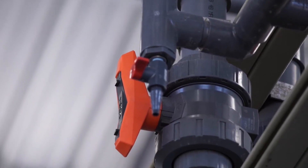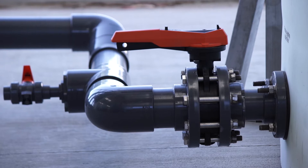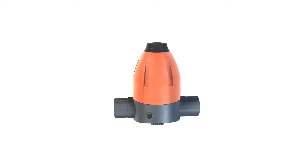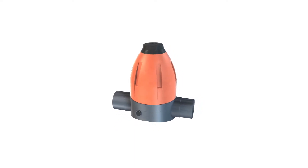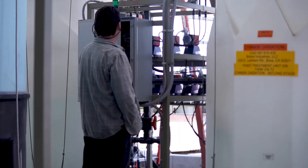It sounds like that three-way valve serves a pretty important function in the process. It does — rather than using two two-way valves, the three-way valve makes it a very simple and very robust design. Now, another component I saw that was interesting and relatively new was your pressure regulating valves. I noticed you had one or two of them on each skid. We have a pressure retaining valve on the end of our DI circulation loop. The customer's rinse waters come into a feed tank, we pressurize that, go through pre-treatment, then through the cation and anion resin, and then into a tank that holds deionized water.